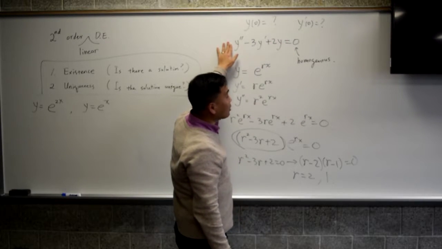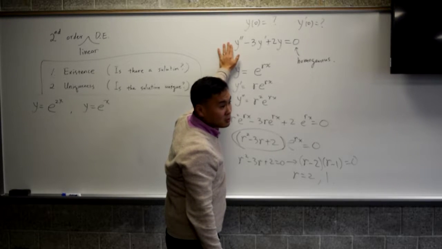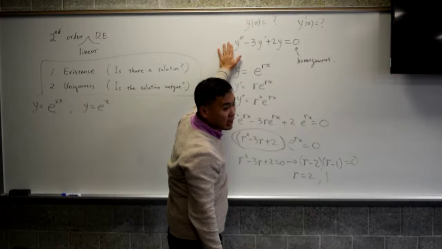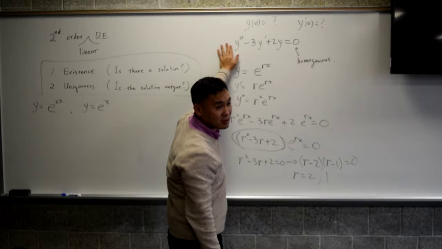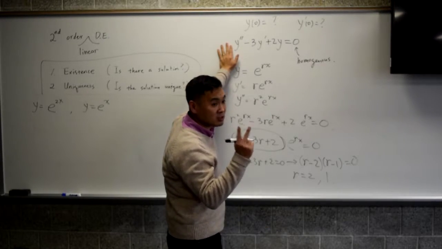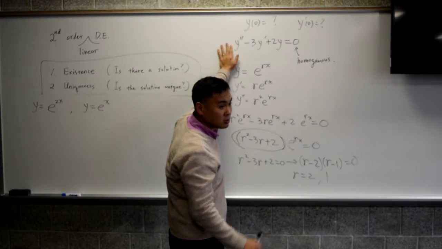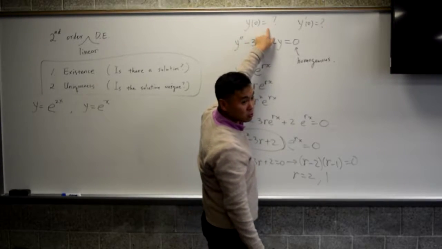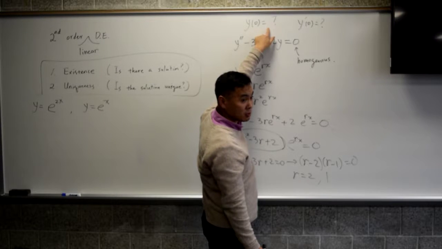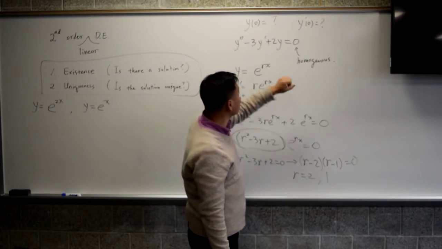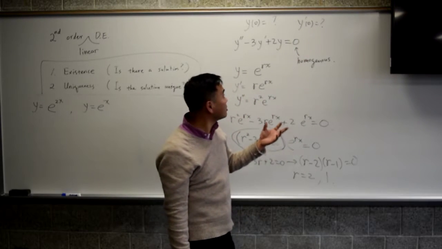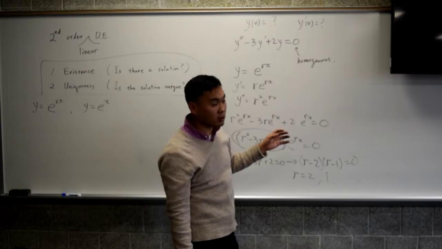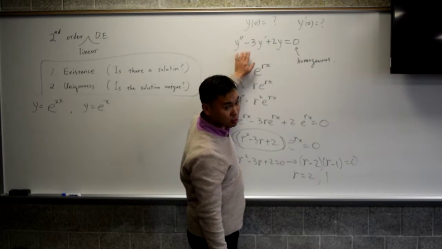Okay? Now, what does that mean? That means these equations have how many undetermined free variables? Like C? What do you think? It will have two, C1 and C2. Because each piece of information will give you an equation for C1, the constants. So if you have two equations, that means you must have two undetermined values. Okay, so there are two free variables if you are trying to solve this.